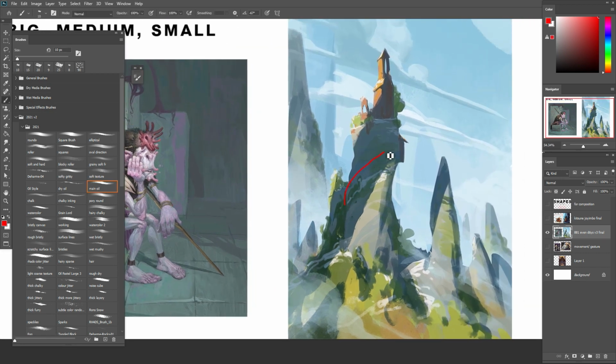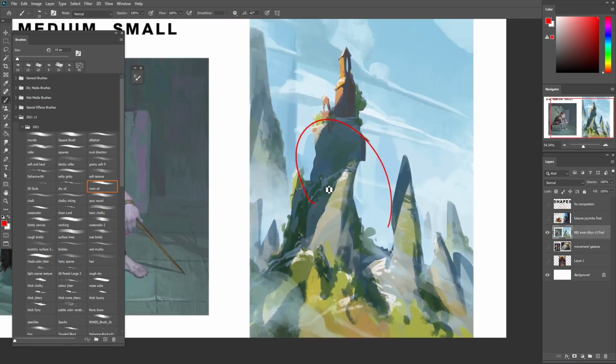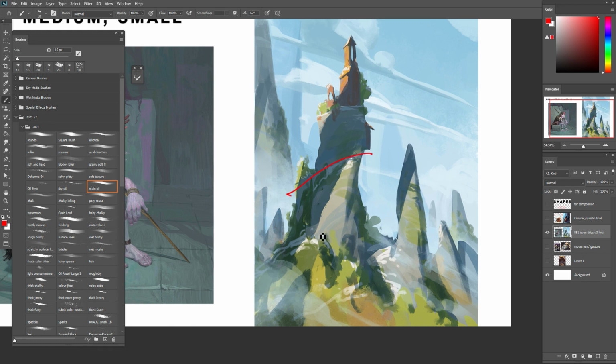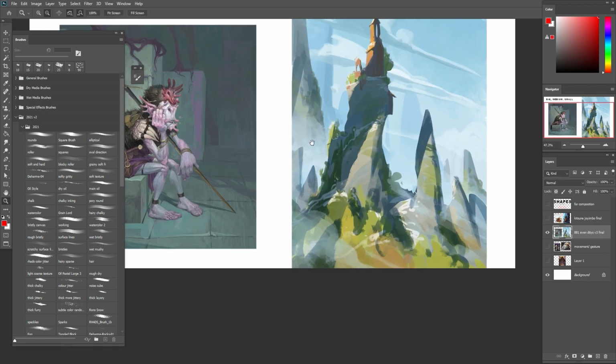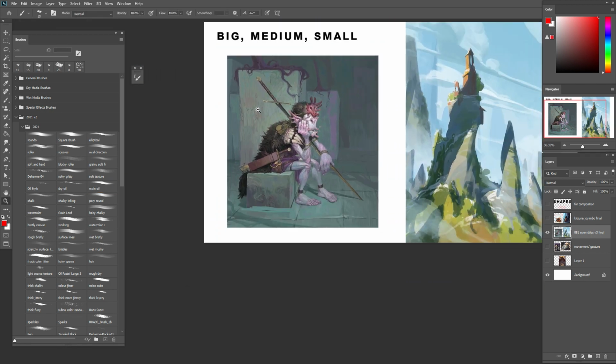So, my texture could go around here and separate this shape further into a small and a big, and maybe you could have a tiny one as well, so that we would have small, big, medium. But whenever you're breaking down your shapes that you have already established as big, medium, small, you should still be thinking about big, medium, small, and trying not to split things evenly in half, either vertically or horizontally. And as you can see here with these examples, they don't follow the principle to a T, but they're still somewhat successful.